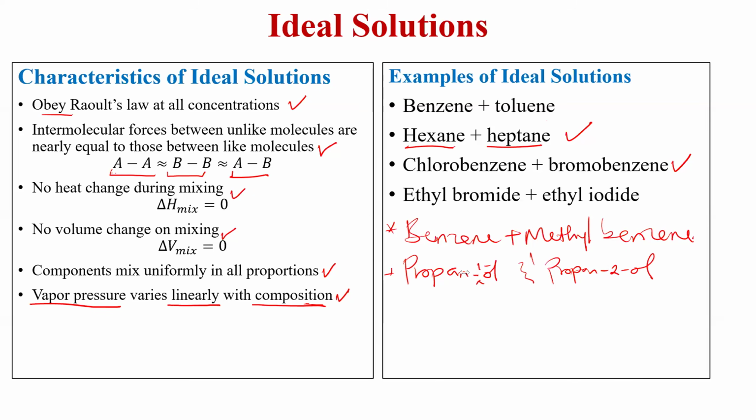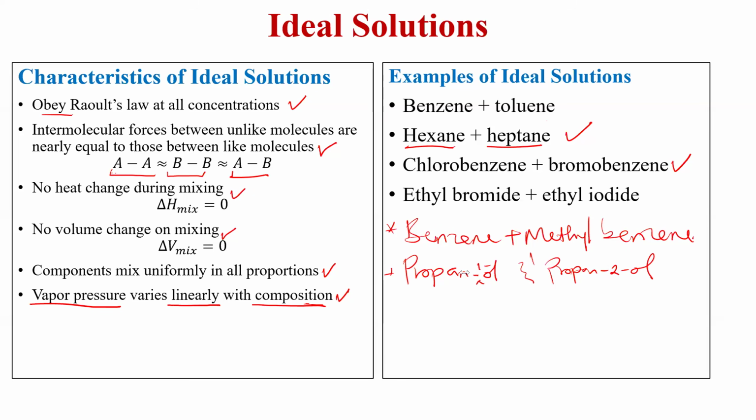Excuse me, teacher. What do you base on to tell that these are examples of ideal solutions? Can I say also benzene and hexane is an ideal solution? No. These examples we base on their characteristics. Right now you may not be knowing their characteristics, but through research and looking at what has been discovered already, that's when we can get the examples. You get? So it's not any example that we give will be falling under ideal solution. There are those which are not. Others deviate from ideal solution.